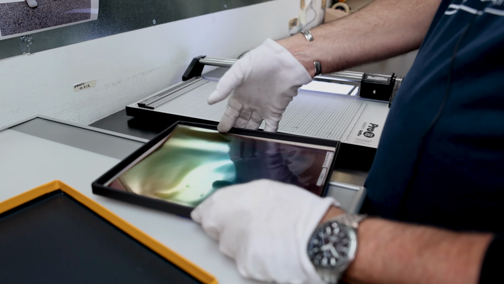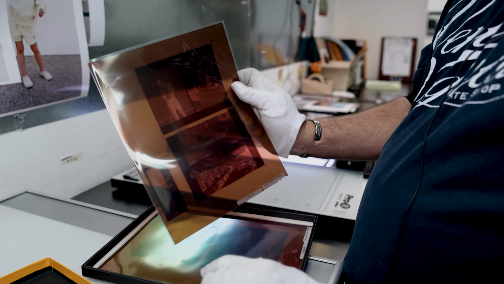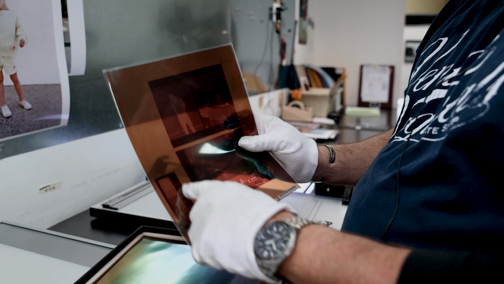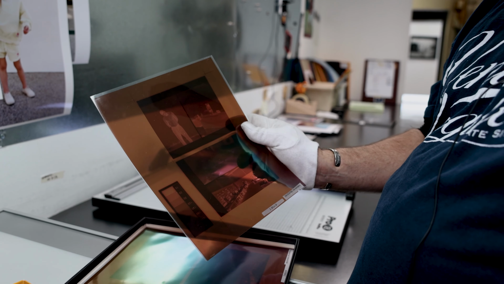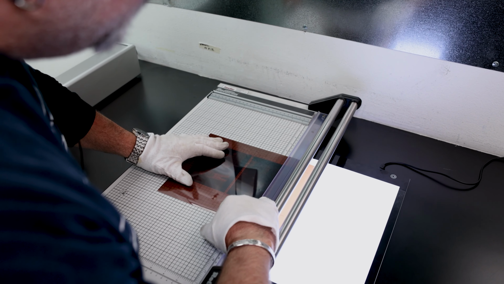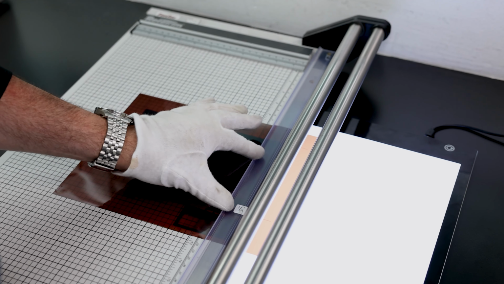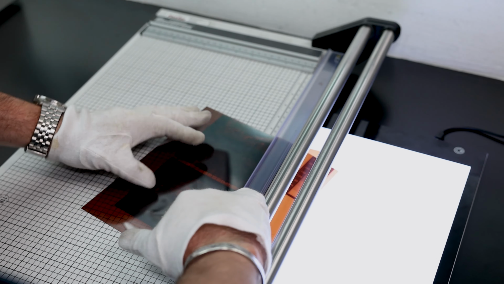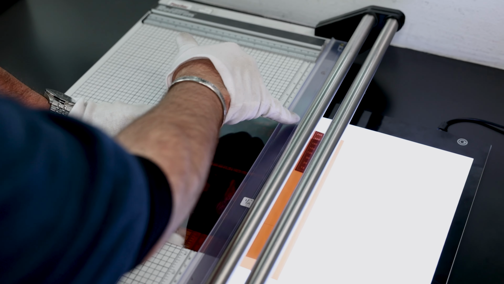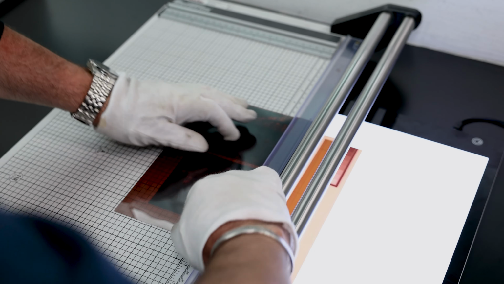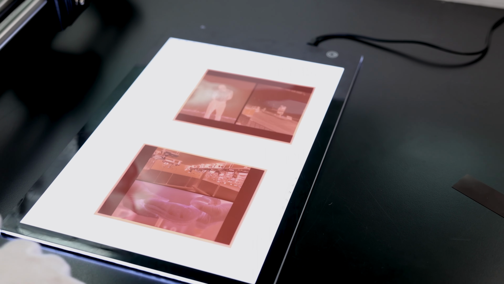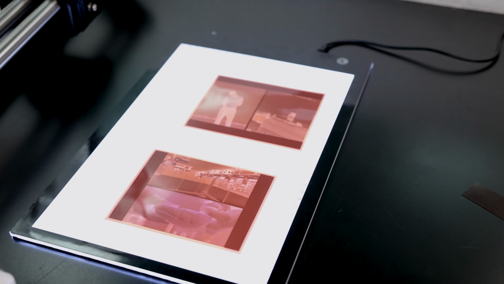From here we have our image, and the image has the crosshairs, and that's what we cut along in order to get a 4x5 negative. Bring it delicately into the roto trim, and that's our first trim. Then we bring it up to the crosshairs here, bring it to the crosshairs there. And this is our final trim. And that's what we work with. So this now goes into the enlarger and we print that directly to RA4 paper.